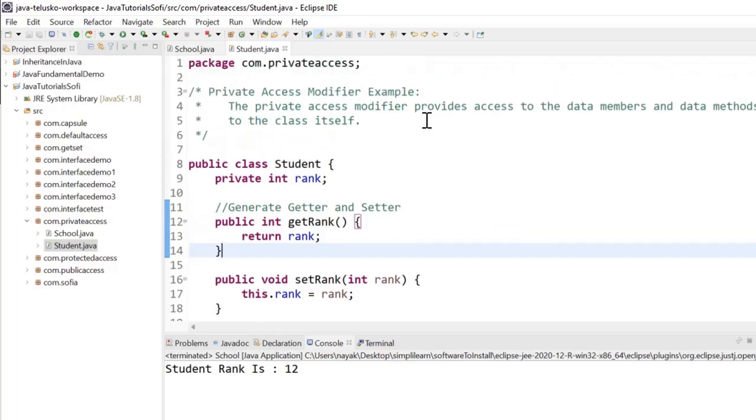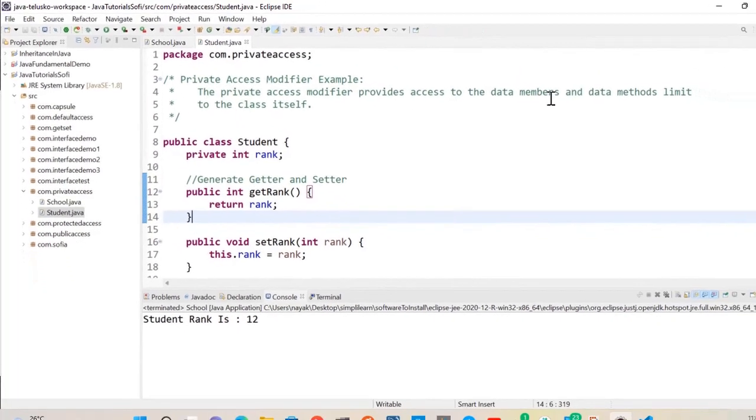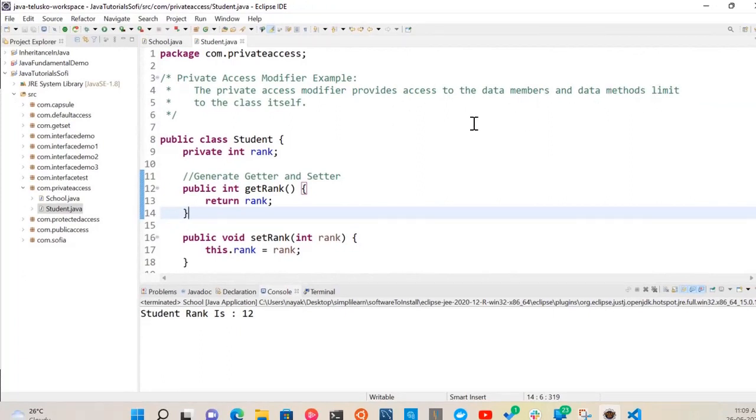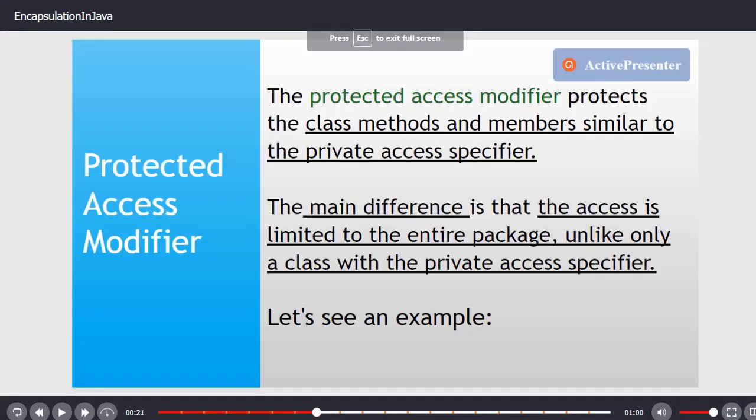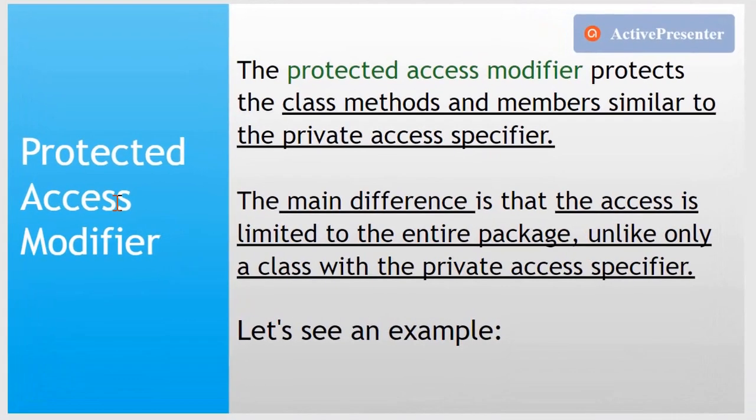So the private access modifier limits access to the data members and data methods to the class itself. It is limited to this class only, not another class. So for that we use two other methods, getter and setter. Okay, now let's move on to another access modifier, the protected access modifier. So what is protected?